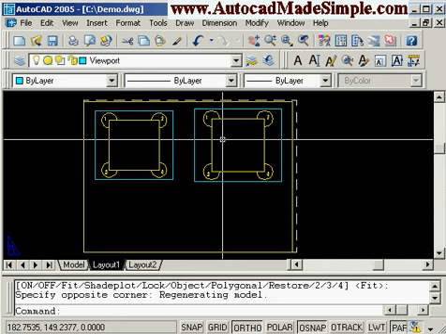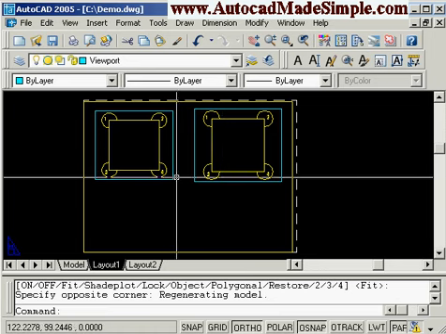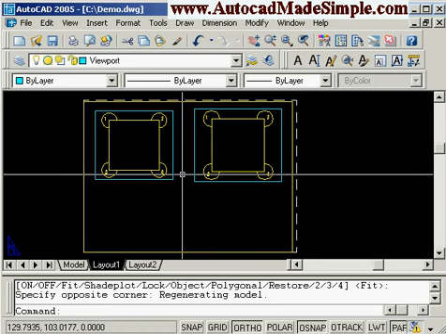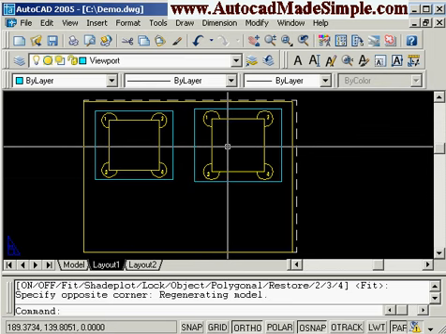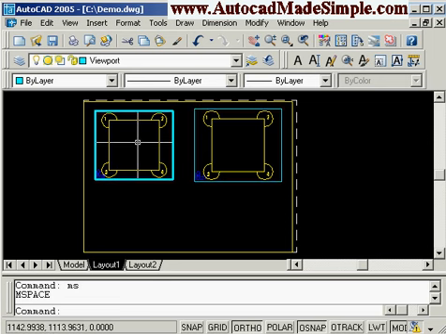So instead of actually going into model space by clicking on the model tab, let's work on the model through a viewport. So to do that we type MS into our command line and press enter, and just pick on the viewport that you want to work through. I'm going to pick on this one here.